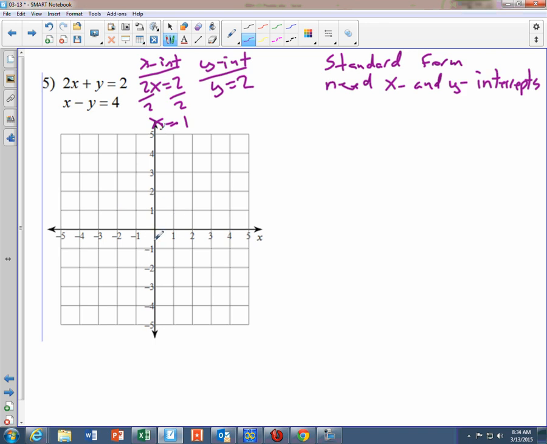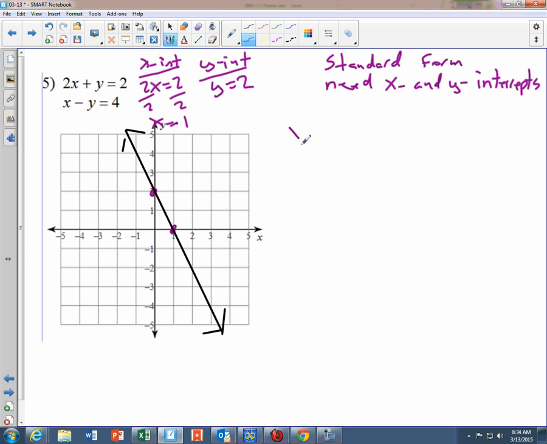Class, how do I do an x-intercept of 1? I've only got a couple of people telling me. Jasmine, how do I do an x-intercept that's 1? Okay. Jasmine, how do I do a y-intercept that is 2? Up 2. Okay, draw a line between those points. Nice long line, because we don't know where it's going to intersect. Your first one should pretty much always be a nice long line so you can find its intersection.